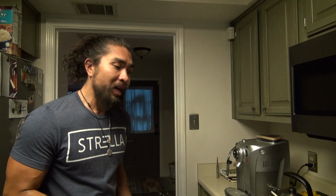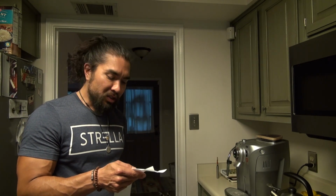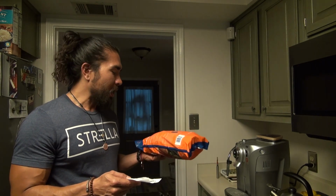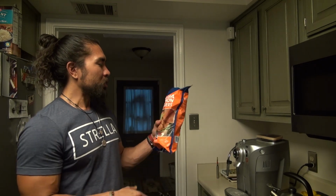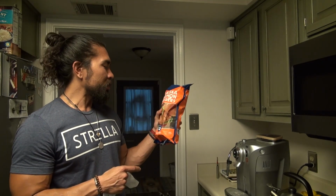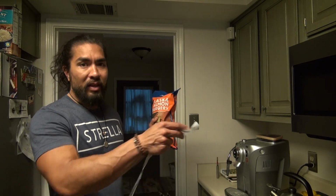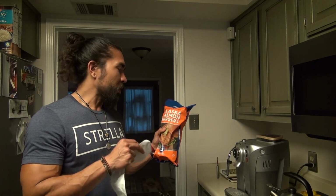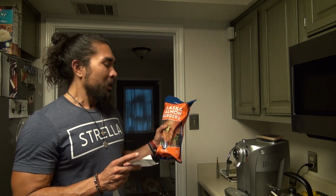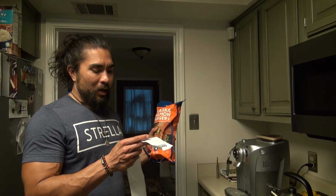Next up, I have a grill outside. These also do well on a skillet at medium heat, and you just keep your eyes on it. But salmon burgers right here. These are wild Alaskan salmon burgers made by Trident. Really awesome. Each one of these has like 20 grams of protein. So a good thing to have. It goes in the freezer. This is no different than having cans of tuna or something like that. This is a really good thing for protein that doesn't go old in a very short amount of time. So I got 2 of these.